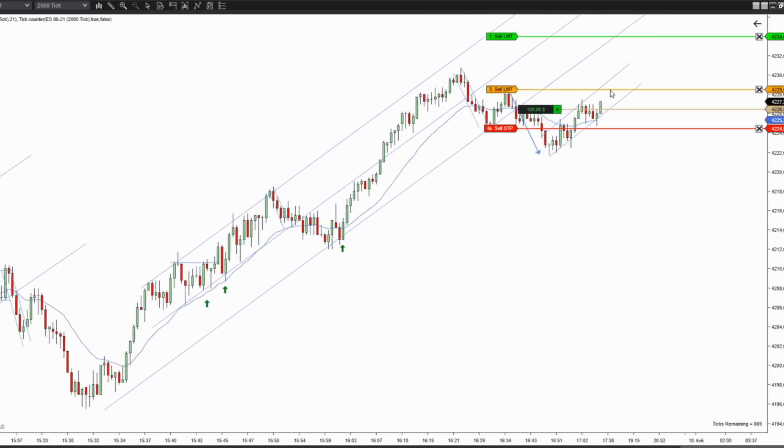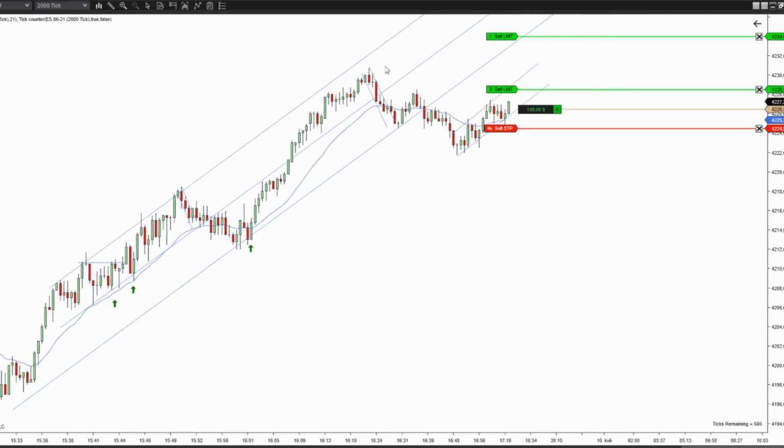I'm going to go for 8 ticks because I don't want to get stuck here as I'm making the video. I need to get out of here fairly quickly. And we have a new low right here. We have first entry short, second entry short, but we are below EMA. But we are looking for a new high because the market structure is up.